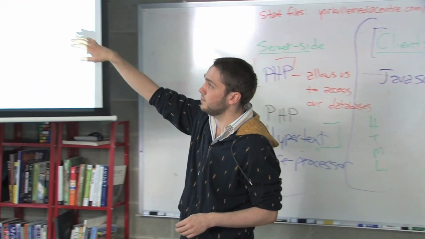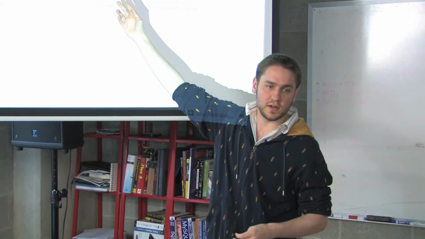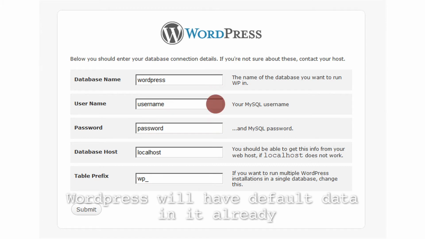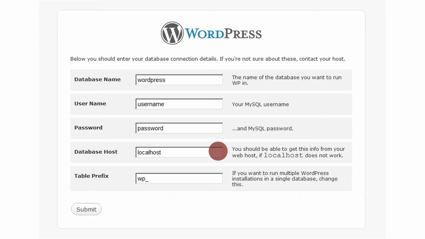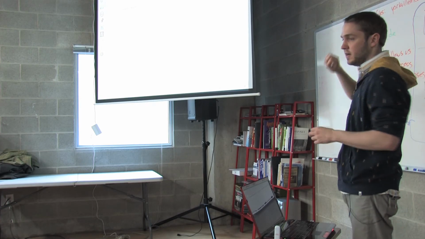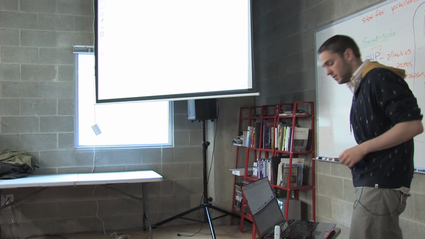So this is like sample stuff. What you would need to do is figure out where you need to create your database. So once you have your database created, every database will have a username and password, and your database host is something that we'll discuss as well. So that's what would happen if you just kind of took the WordPress files and tried to install them on your host immediately that way.